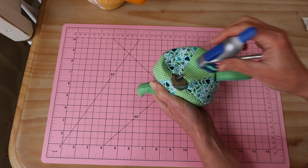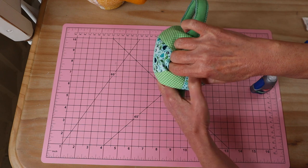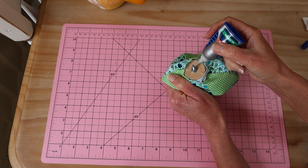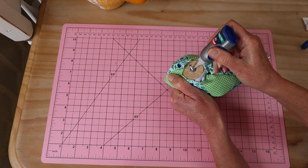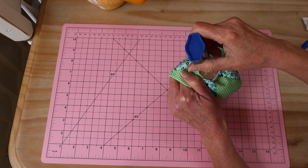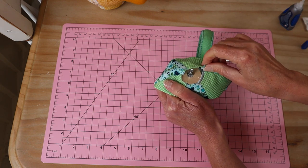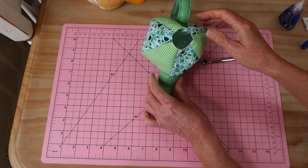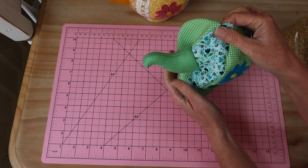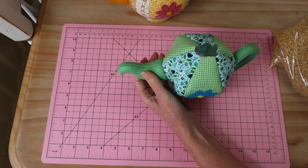And then we take our super glue and we're just going to drop a couple of drops in on that thread at the base. Just so that nut will never come away. And we will let that just sit and dry for a couple of minutes. So now I've got my little spout attached and that little bit of glue is dried, and now we can start filling our little teapot.